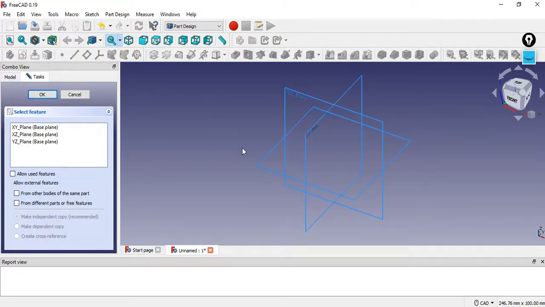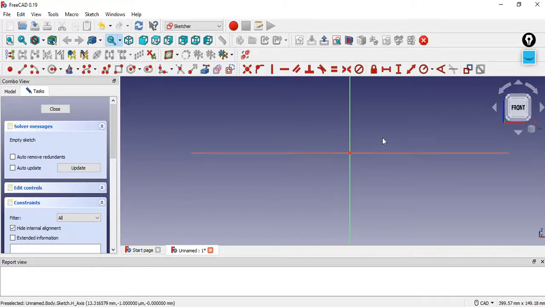So as we know, we require one plane to draw any kind of sketch. For example, normally there are three standard planes, that is the XY, YZ and ZX plane. Out of that we are going to use this plane for drawing. Just select this and click on OK. So this is the 2D environment where you can draw different sketches, or standard sketches we can say, and you can apply dimensions to them.